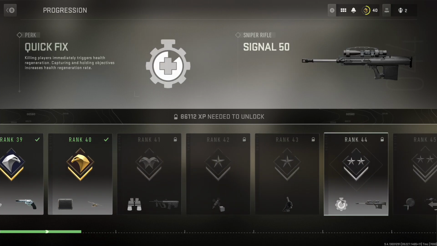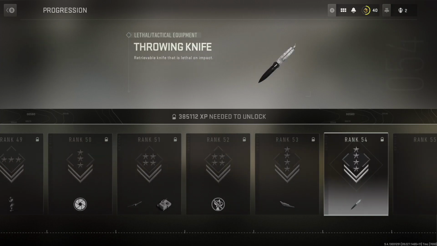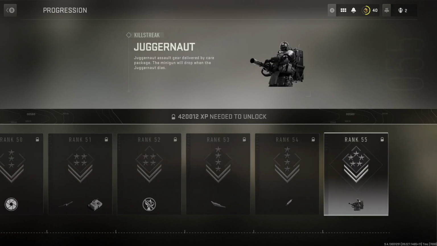Rank 43, tactical insertion. Rank 44, the Signal 50, and so on and so forth, up to rank 55, where the last thing you unlock is the Juggernaut. So by going through this, you're unlocking perks, kill streaks, score streaks, and weapons as well. When you get to 55, you can choose to stay there, or you can prestige. But I don't think you lose anything in Modern Warfare 2 when you prestige. Not like the good old days when you did.